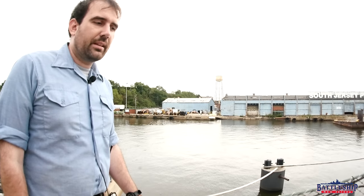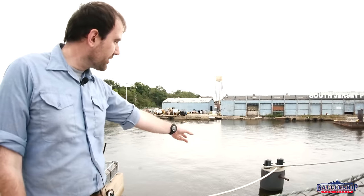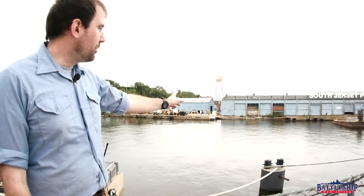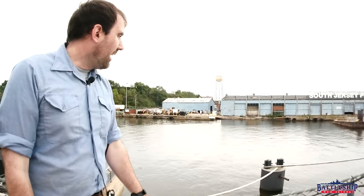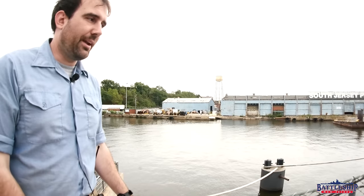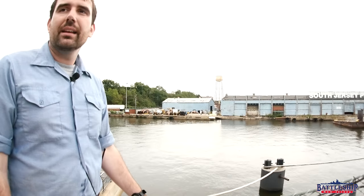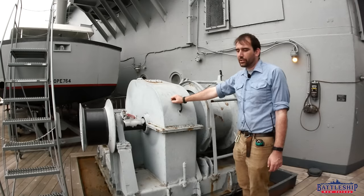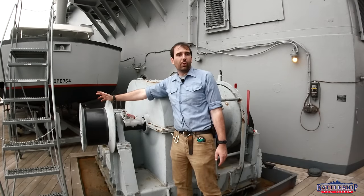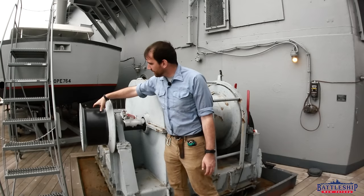Ships and piers tend to have the same features for tying things off and they're called the same things. But if it is a freestanding structure — like this column out here in the river that the ship is moored to — that is called a dolphin. This particular dolphin has two bollards on top. Notice it's got two heads just like a bit, but each head is a separate piece, so you can tie something off to each one individually. It's really for tying multiple mooring lines off onto the same structure. This winch back here at the ship's boat does feature a windlass. Because it's not moving something as large as the whole battleship, it doesn't need to be an upright capstan — it is a side-mounted windlass.